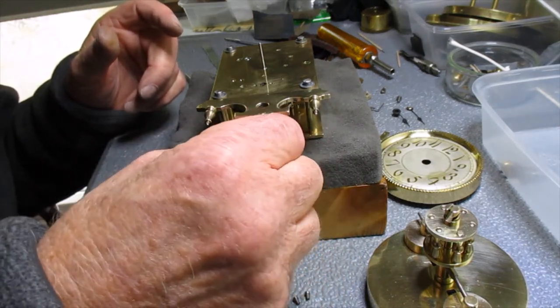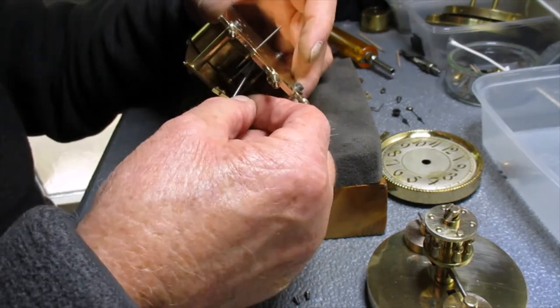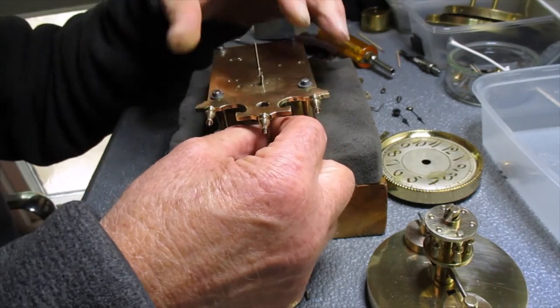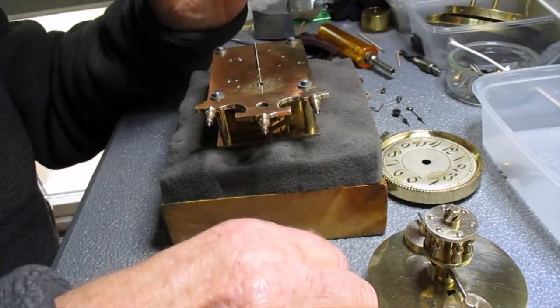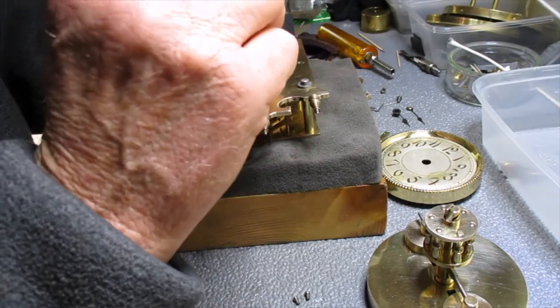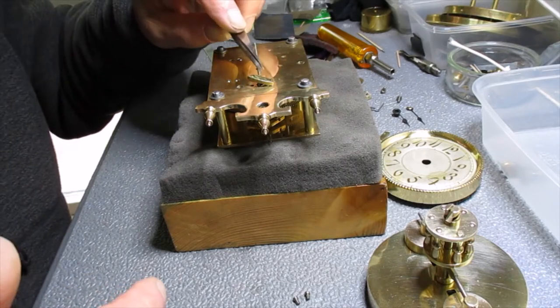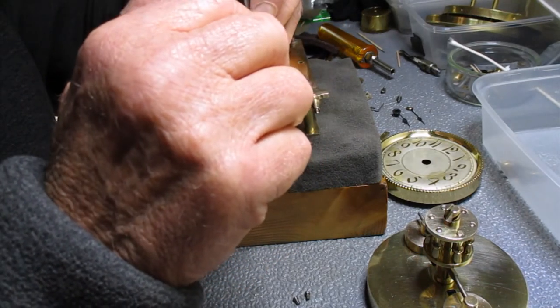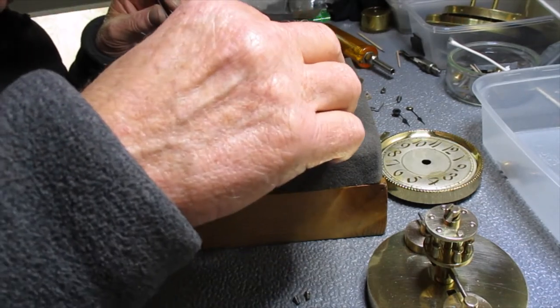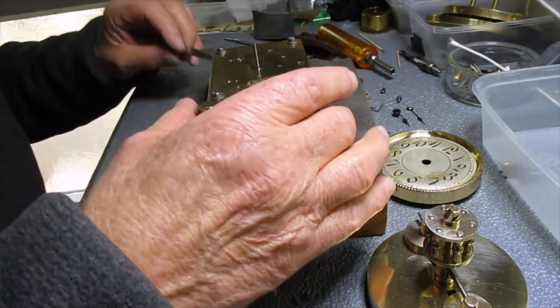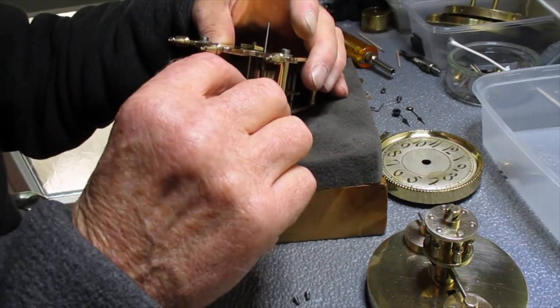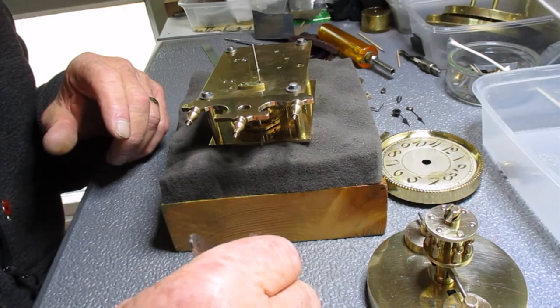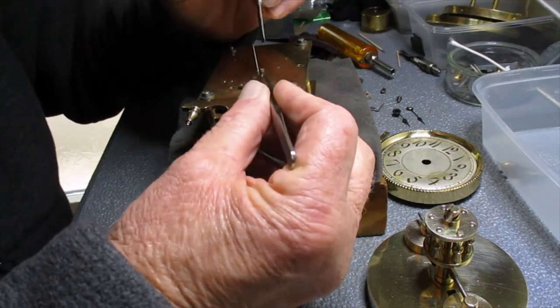And then the next thing is to put the anchor in, which with this is very easy. So it's very easy to get it in the hole to start with. It comes up through there, located on the pin. There's the bridge goes on with the curve facing downwards. It's nice now everything's lacquered because I can do it without putting gloves on. Make sure everything's located as it should be. Just a couple of screws hold it in place.